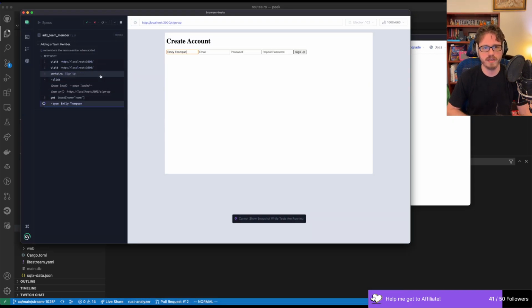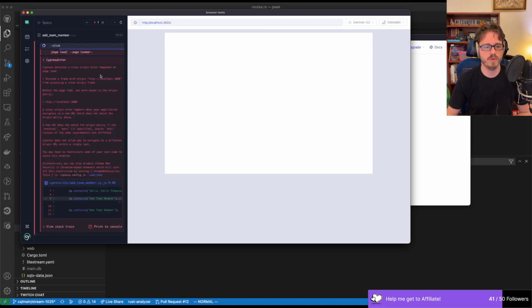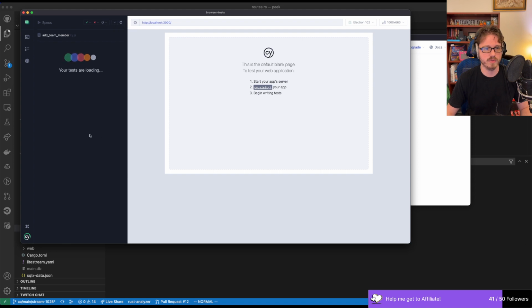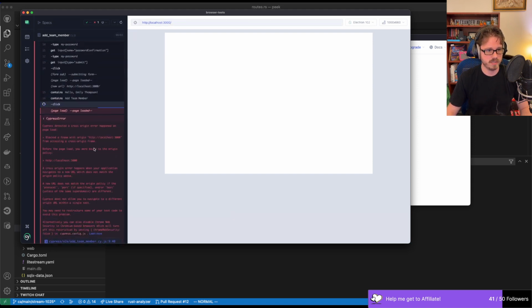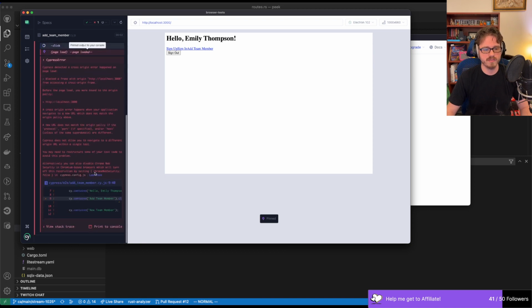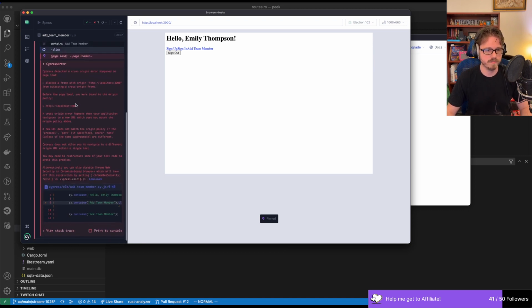I think I have everything rebuilding, so if I just rerun it real quick, it will just crash. Let's see if that was because it was rebuilding in the background. Try one more time. No. What is... Oh, add team member. Oh yeah, it clicks on add team member and then it breaks, because it gets to a page that it doesn't know what to do with, which is very true. That page does not exist yet.